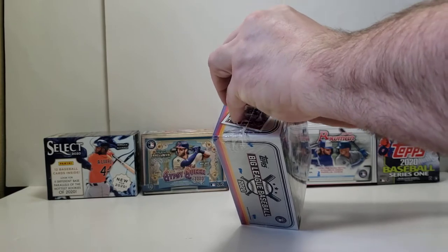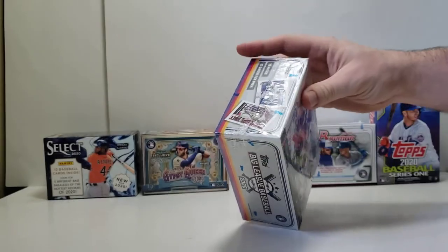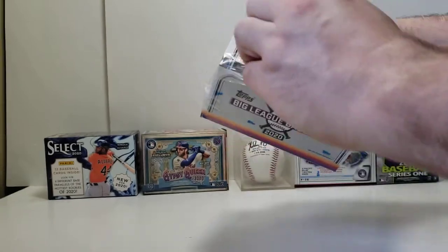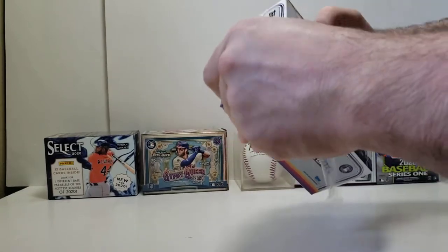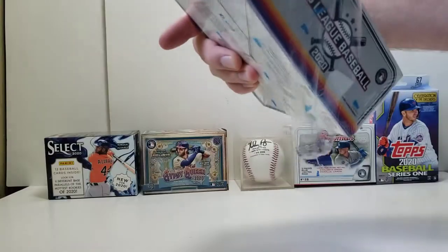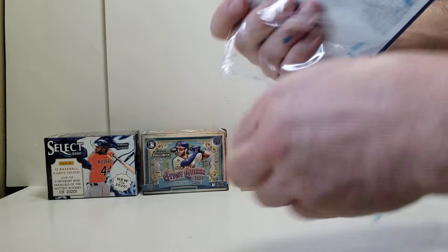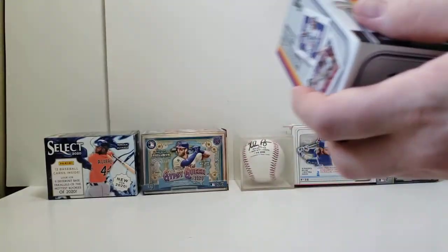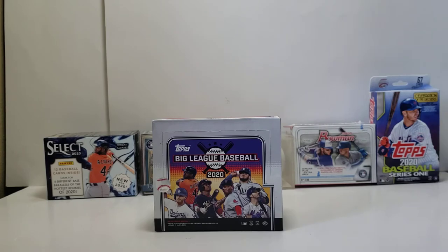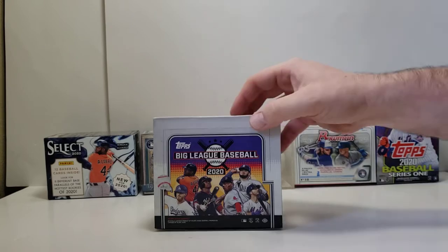18 packs, 10 cards per pack. This ended up being about $33. I was able to get it pretty cheap before somebody sold out of it. They shipped it priority mail so it came incredibly quick. We don't have this over in our local Walmart, at least not yet. But it seems like we never get restocks anyways, and anywhere else I want to go here in the next few days is kind of all busy with new cases of what's happening right now.